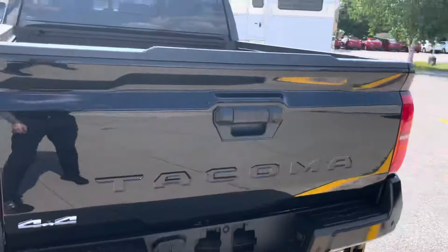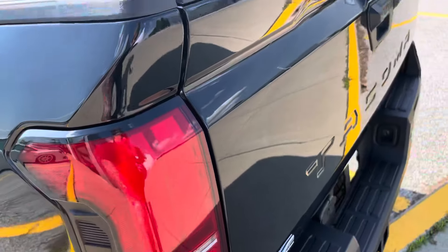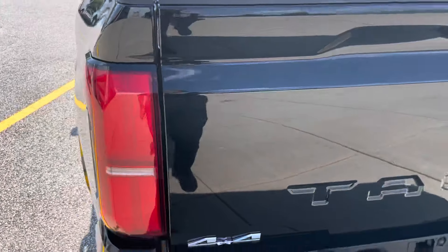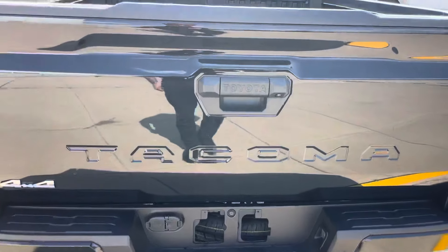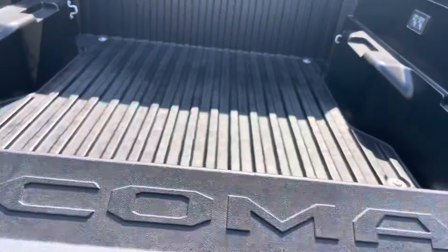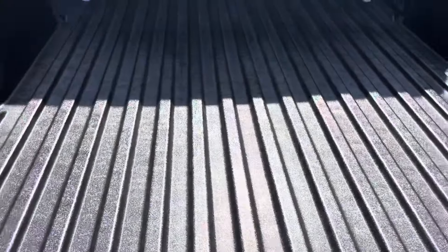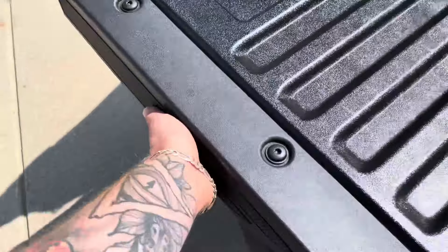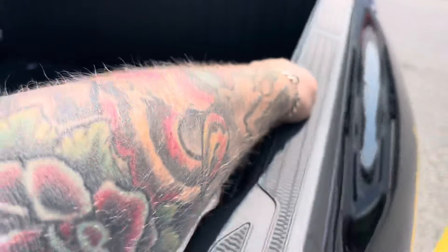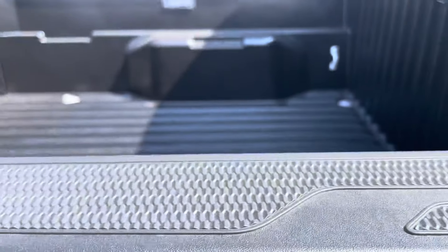Going into the tail of the vehicle, you'll see kind of these smoked LED tail lights right there — extremely bright at night. Kind of reminds me of the Tundra, but there's only two lines instead of three; it kind of reminds me of the new Tundra design. Let's go ahead and unlock the vehicle — that'll come down, it's an easy-down tailgate. The Tacoma still carried over that composite bed from the previous generation, so no need to get a spray-in bed liner. Extremely light tailgate — you can pick it up with just a few fingers. You'll notice this deck rail system, as well as a few more cleats on the back and on the side, so just more opportunity for tie-downs. And then here's our towing receiver back here with the inputs right there.